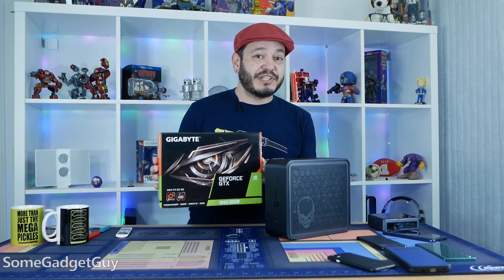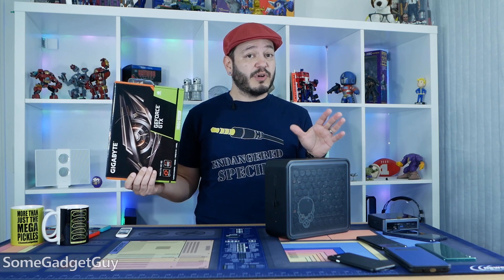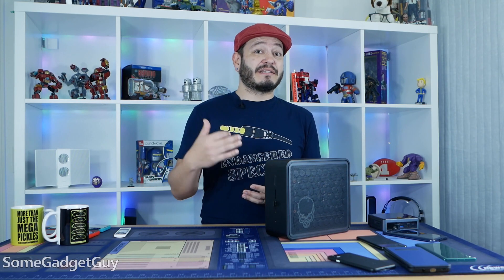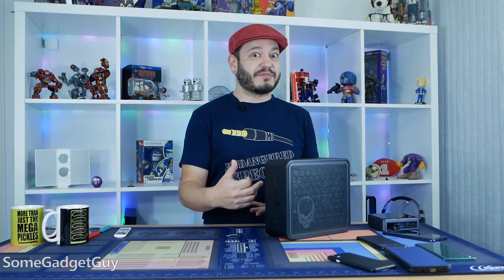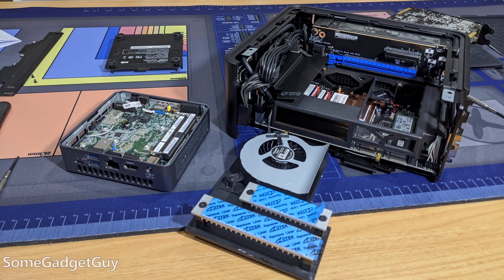Replacing that 1070 with a GTX 1660 Super, and we're in much better shape. The NUC has been up and running like a champ, absolutely crushing 1080p gaming and handling 4K pretty well on some less demanding indie titles. This really is overkill as a gaming box using it how we've been using it — I mean, Tetris Effect in VR really isn't that demanding. Running this a bit harder for situations like content creation and video rendering, we're in solid territory.